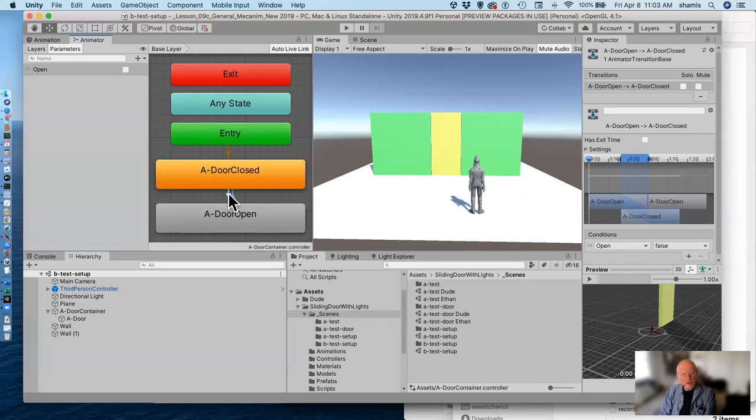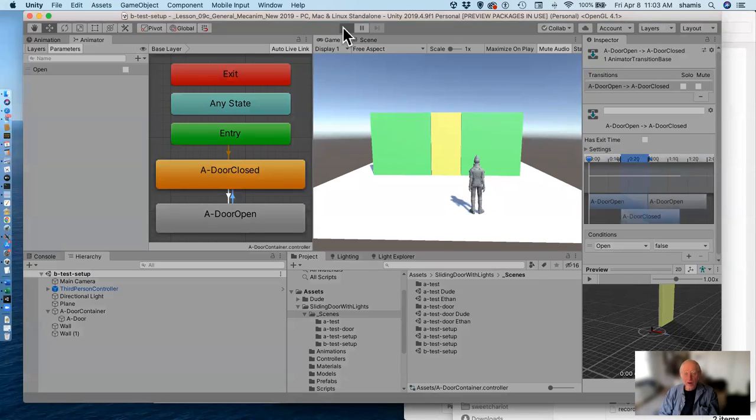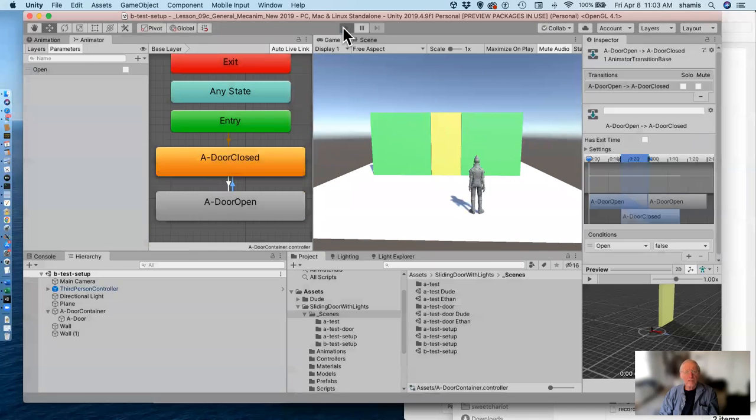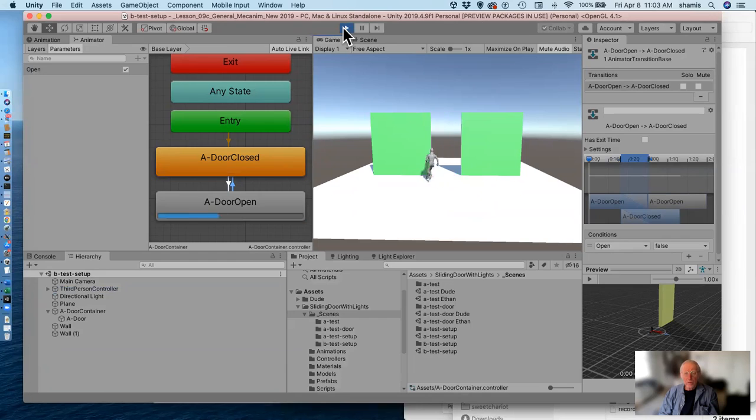And the other thing you might notice here is I've made the transition fairly short and quick for it to open, because I want the door to get out of the way of my moving character. But I've let the door close over a longer period of time because my character presumably is clear of the door then. And so I can let the door close more slowly after the character passes through it. And so I've got my little character running back and forth here. Whoops, I think I got lost on the other side. I have my little character who runs through the door and comes back through the door. And so the door opens more quickly and it closes a little bit slower.